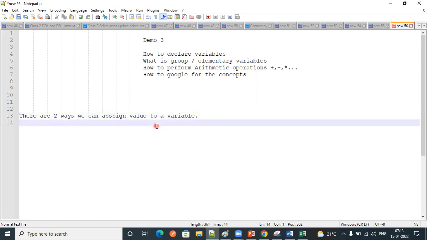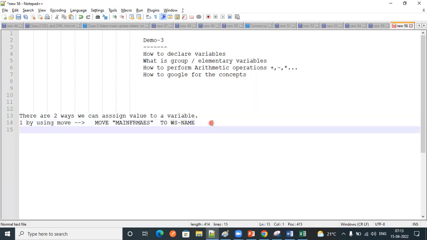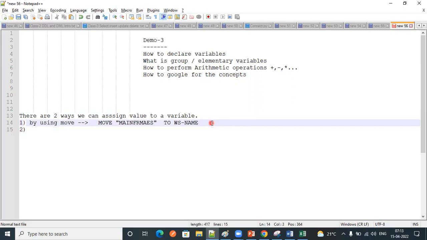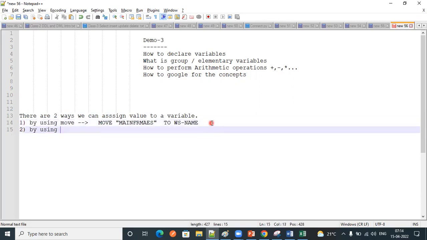One is by using move, and another one is by using value.